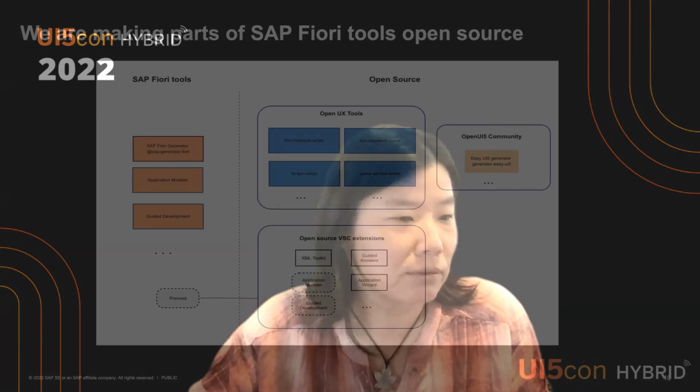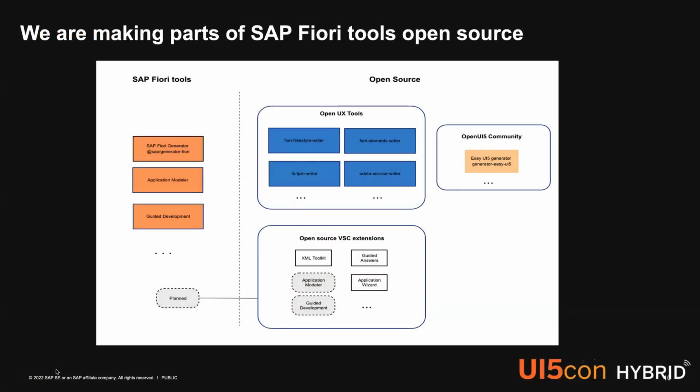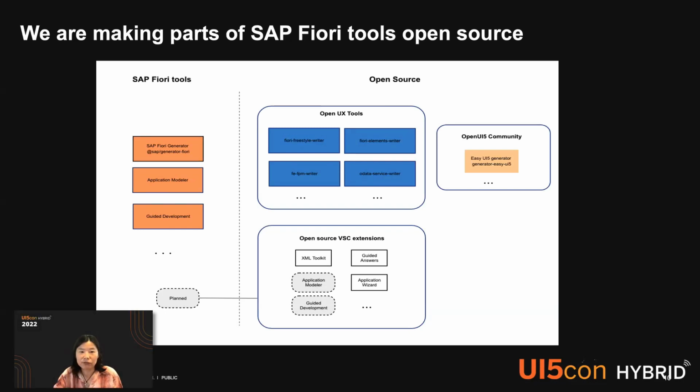Now that you talk about how you use easy UI5 generator and making use of the templates in open source, let me talk about the open source strategy in SAP Fiori tools. Okay, when we started to build SAP Fiori tools, we were very much focused on the capability to accelerate Fiori development. We work with many of our customers and also stakeholders in order to shape those capabilities and fine-tune the features to make it useful and helpful for our developers.